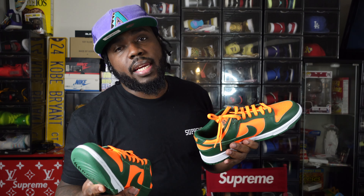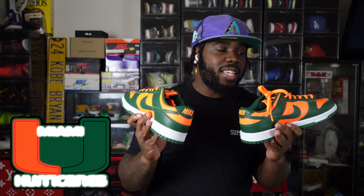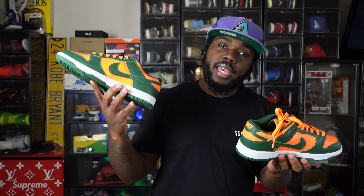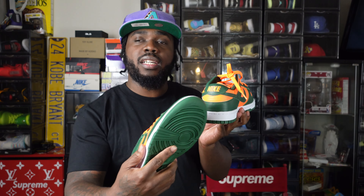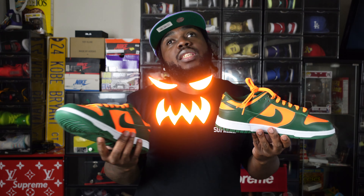As far as a basic dunk, I love this color scheme. Like my fruity pebble Nike Dunk review — I was happy it actually said 'fruity pebble.' With these, if we could've just gotten a little piece of 'Hurricane' somewhere on the sneaker, these would have shot out of the park. But I think they would have had to be the SB version to do that. My first-place pick was the Florida State ones — they had all the bells and whistles, even got a quote in the back like 'I brag different.' That's fire. But if you can't get your hands on those since I've only seen them on the SNKRS app, this is dope.